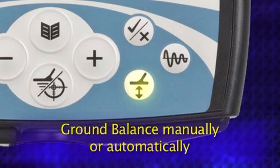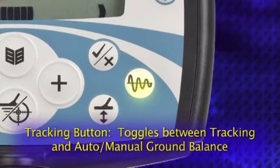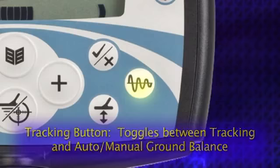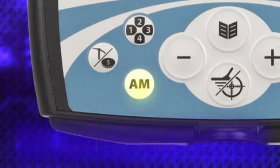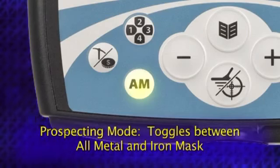You can choose to ground balance manually or automatically, or turn the tracking ground balance on and have the Xterra 705 adjust the ground balance continuously as you detect. The all-metal button toggles between the 4 discrimination patterns and the all-metal pattern. In the prospecting mode, the all-metal button is used to toggle the machine between all-metal and iron mask.